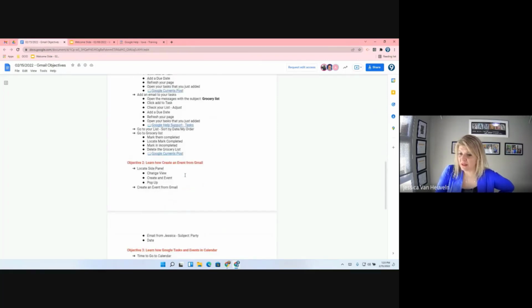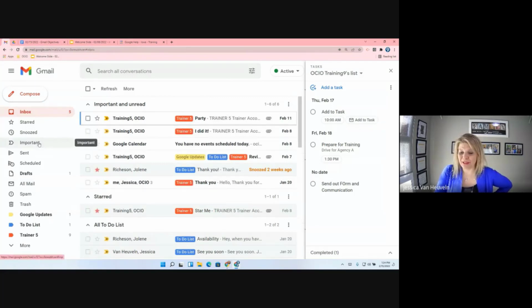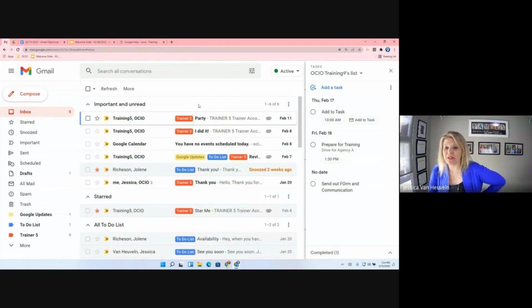The next objective is to create an event from an email. So many of us might want to create a calendar follow-up meeting versus, okay, we've gone a long ways on this conversation, we just need to meet. Let's just talk about it. Whatever the case may be, you can actually quickly create an event from an email as well. And that's what we're going to do next in objective 2. And you're probably seeing a common theme here that we're putting stuff inside our calendar. We just haven't quite figured out how we're doing that yet, but that's what we're doing.